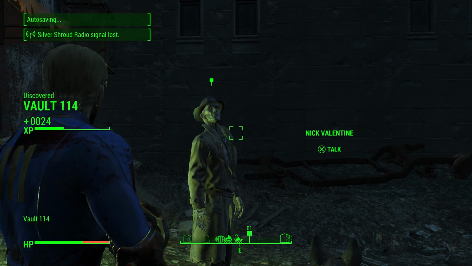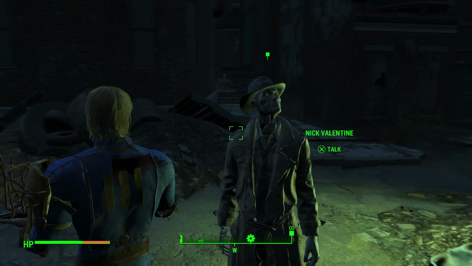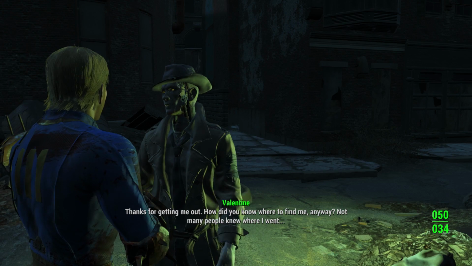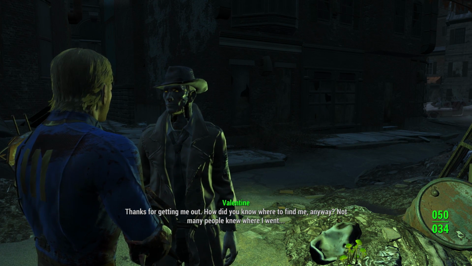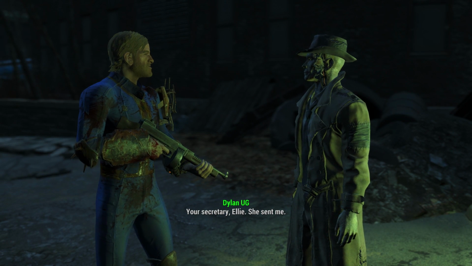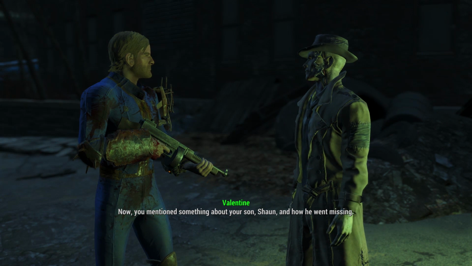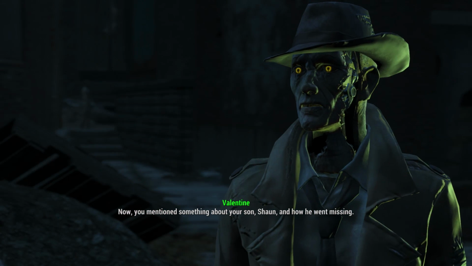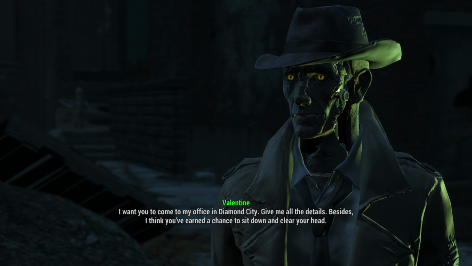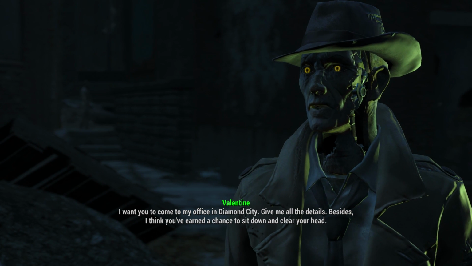Look at that Commonwealth sky. Never thought anything so naturally ominous could end up looking so inviting. Thanks for getting me out. How did you know where to find me, anyway? Not many people knew where I went. Your secretary, Ellie, she sent me. She did? I should give her a raise. Now, you mentioned something about your son, Shaun, how he went missing. I want you to come to my office in Diamond City. Give me all the details. Besides, I think you've earned a chance to sit down and clear your head.